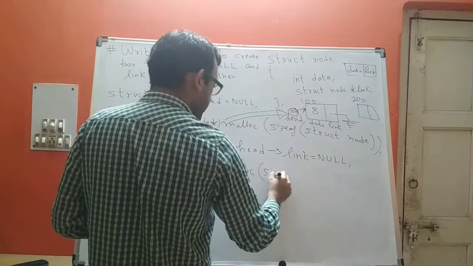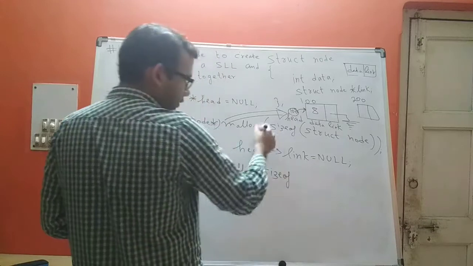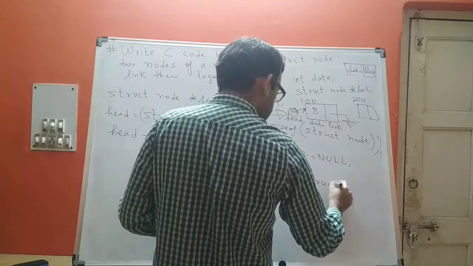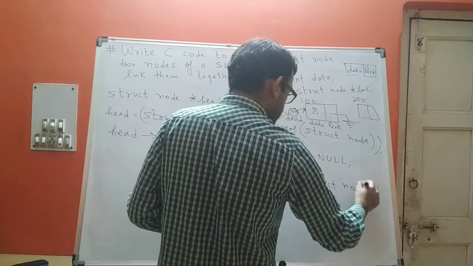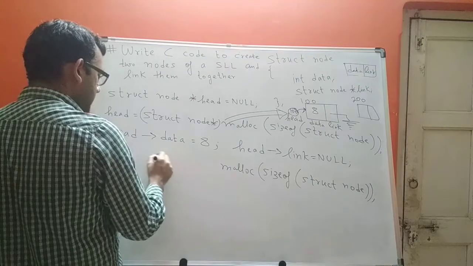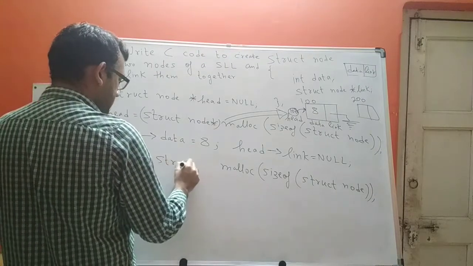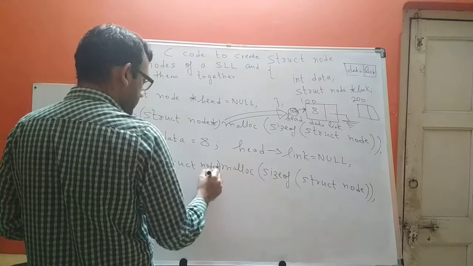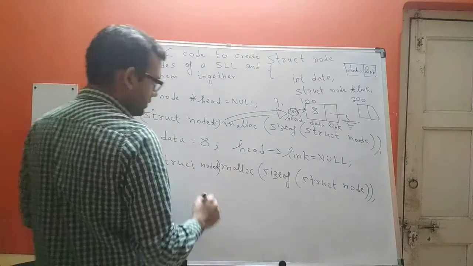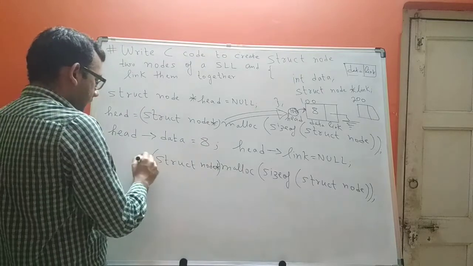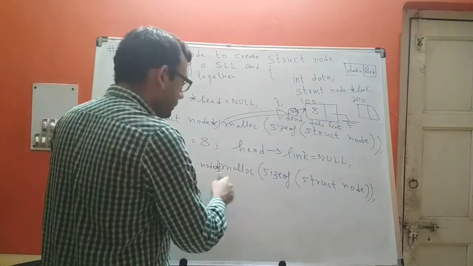So how much space do I need? Same as I've shown you here. Space which is large enough to hold all members of the structure. So I say sizeof(struct node). And now what should be the return type? Obviously the return type has to be of the same type as the node. Now the type of the node is struct node, so the return type will also be a pointer to struct node. So struct node star.